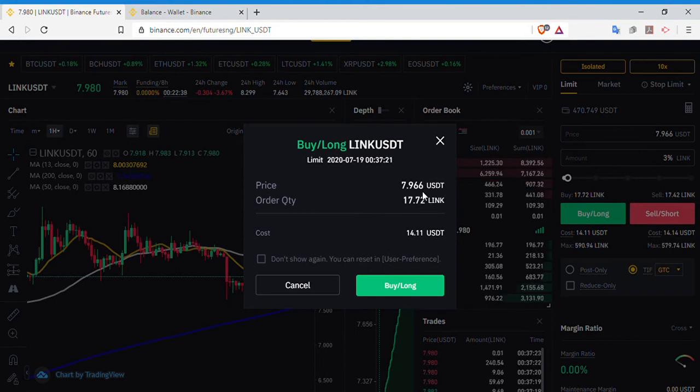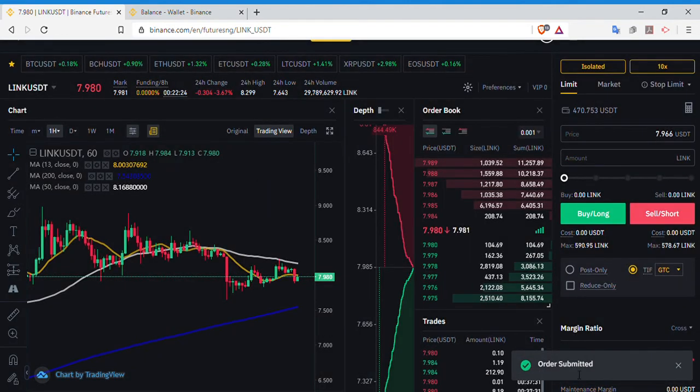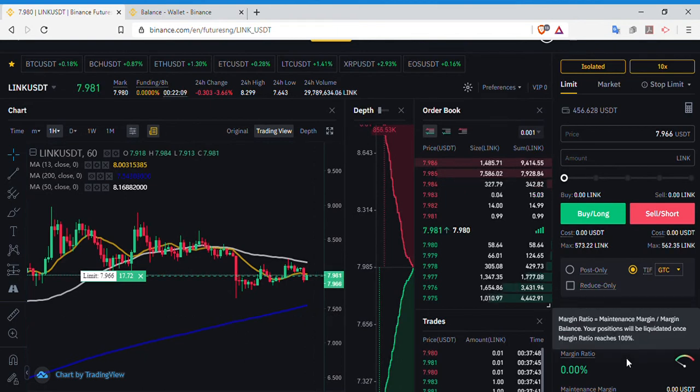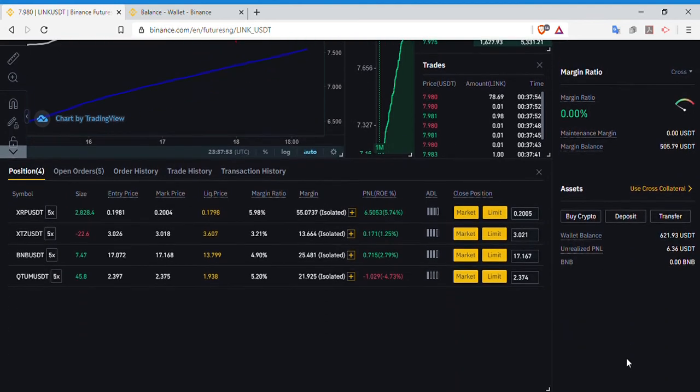And this is all asking you, are you sure of this price? Are you sure of this quantity? You can see the quantity here and what it's going to cost you to take this trade. It's a contract, right? Now when I click long, boom, my order has been submitted. You can see it shows there. And so what did I do? I'm buying. You can see the order line has been placed on the screen here. So when the price gets to my chosen price, it's executed, right?